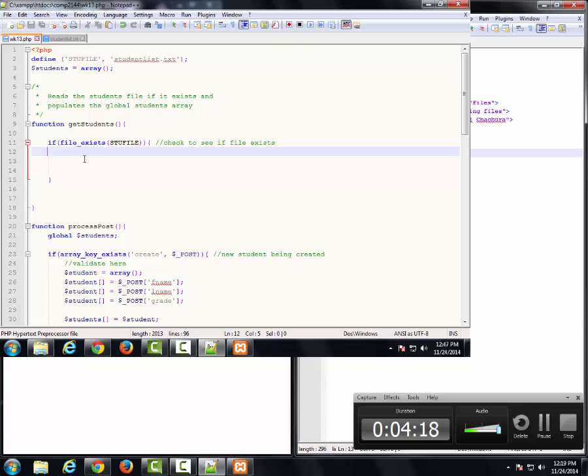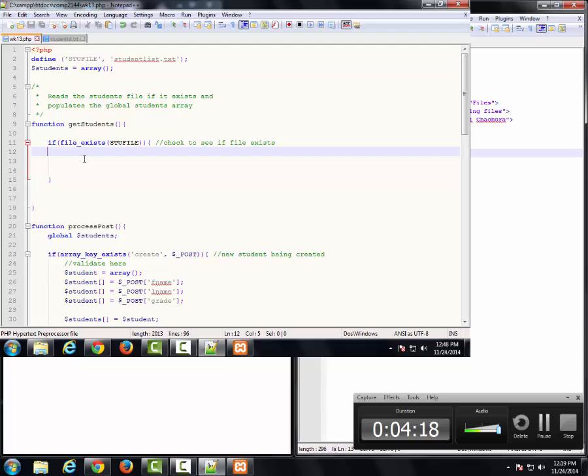Sure. Yes. I also did that a different way. I used file to turn it into an array. There are many different ways. I'll demonstrate another way after this, where we can do everything in one shot. It's all personal preference, so they both work equally well. When I finish with this example, I'll show you another way where I can just do it all in one shot. I was on the right path.